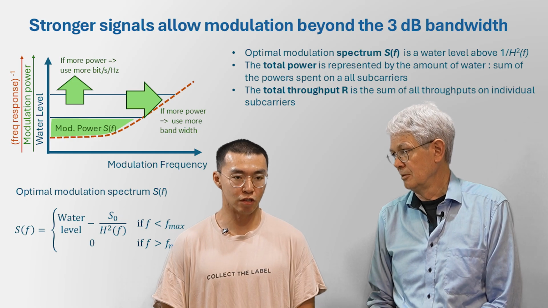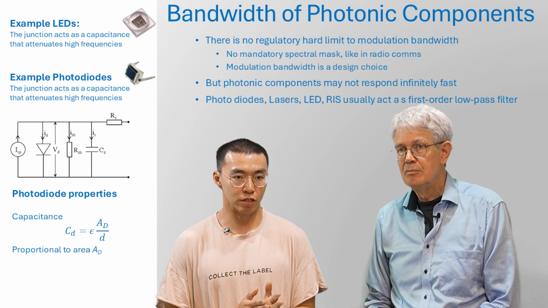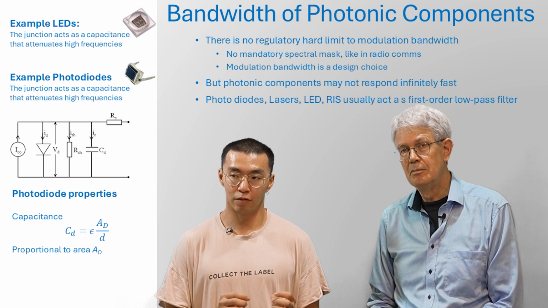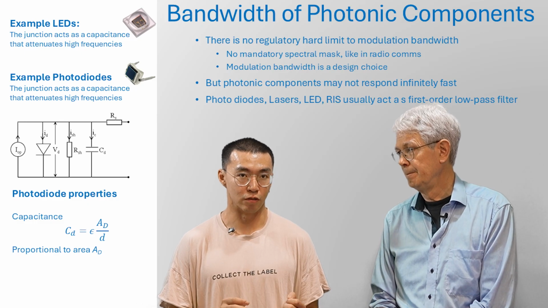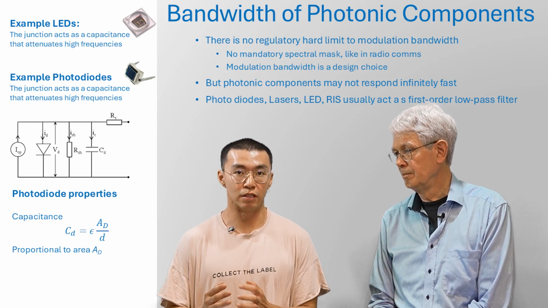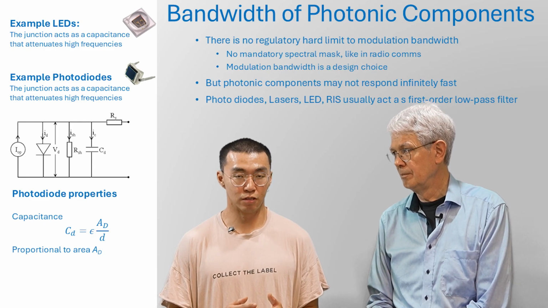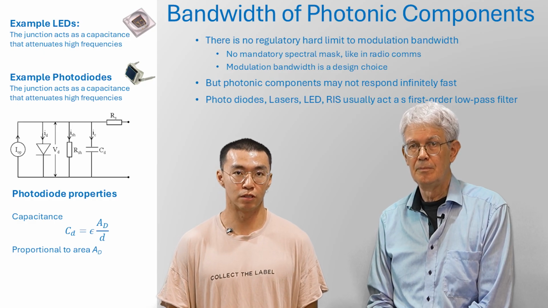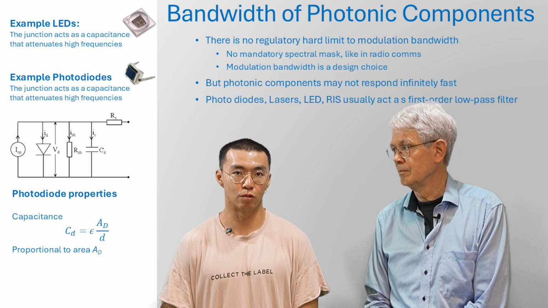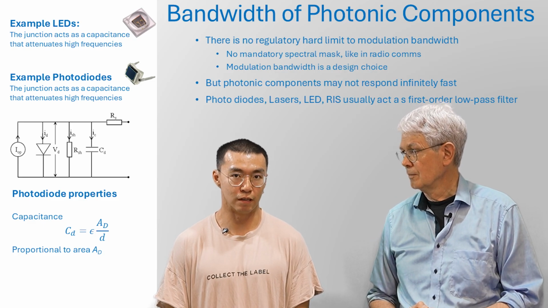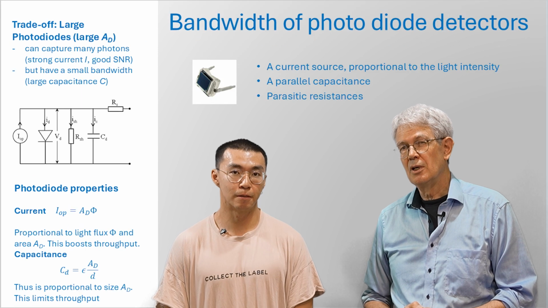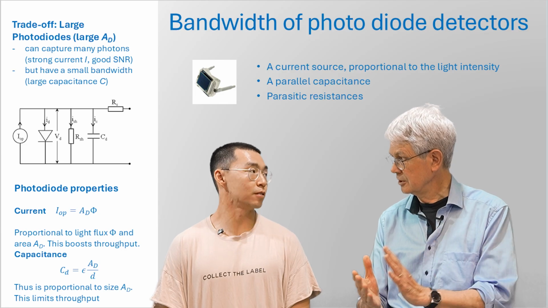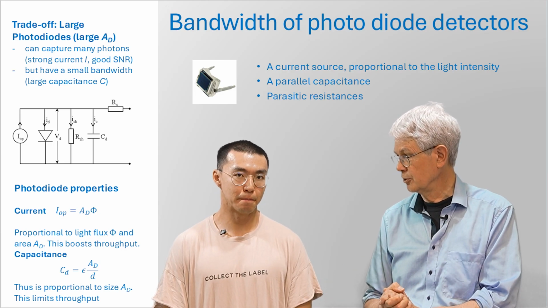Well, indeed, there are no regulations on bandwidth, but there are always bandwidth limitations from the optical wireless communication links, from the components. For example, the LED light sources and also the photodiodes, the electronic circuits, they all limit the bandwidth. But one thing that makes it plausible is that we can easily model the frequency behavior of these components, so we can use that as a recipe to further model the channel, model the link, and in the future to optimize the throughput. Easily model? Well, a photodiode, for instance, is a current source with a capacitance in series to it. Yes. Which may be just a first order low pass filter.